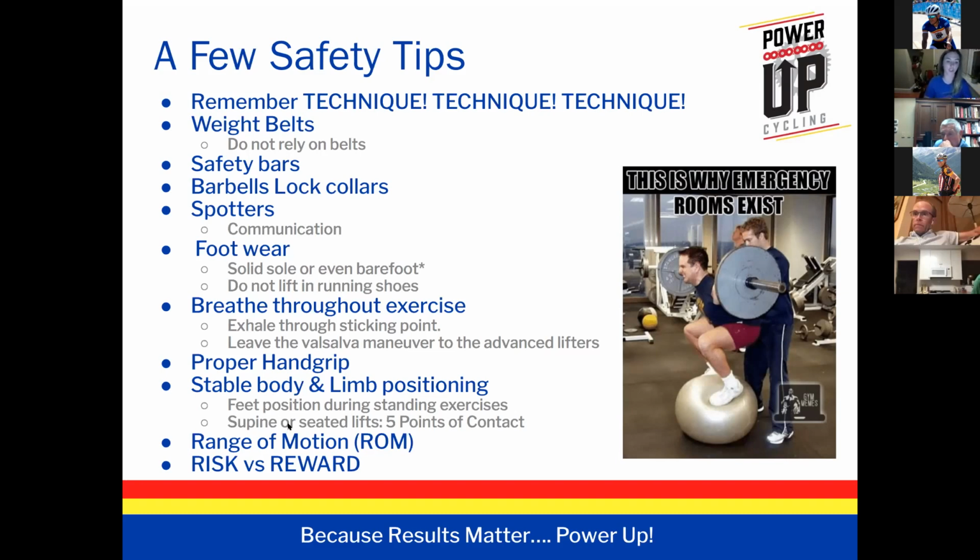If you're supine, so lying on your back, or doing a seated lift, you want to make sure you have 5 points of contact. That means your head, your right and left shoulder, your low back, and your right and left foot. Those must maintain contact with the floor or the bench you're sitting on. You don't want any of those lifting in the air. You don't want your feet up in the air. All of that could make you lose balance.